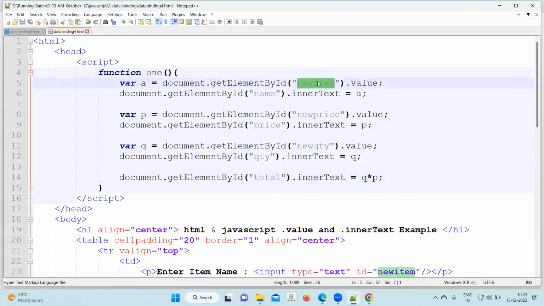So where you are taking from and where you are assigning to, that logic should be clear. You want to take from one element and assign to another element, so you should know from which element you are taking and which element you are assigning. Then the possibility of error will be less.